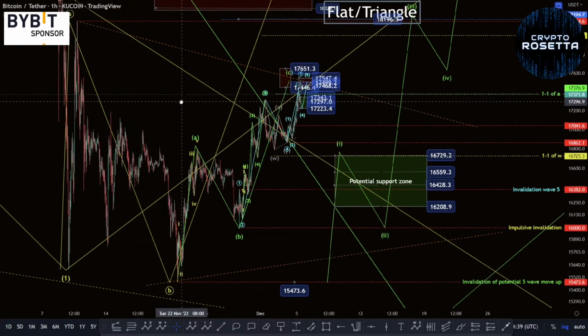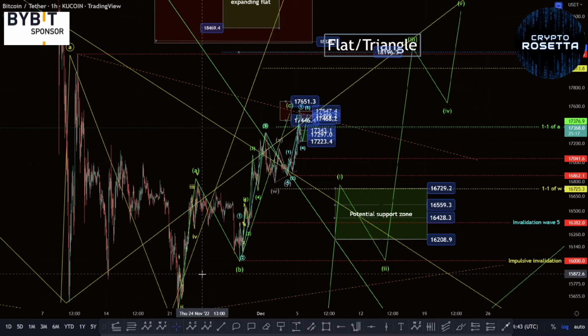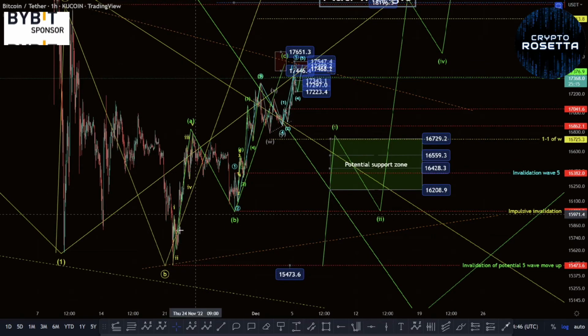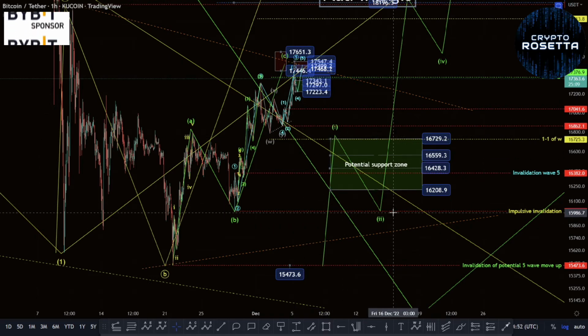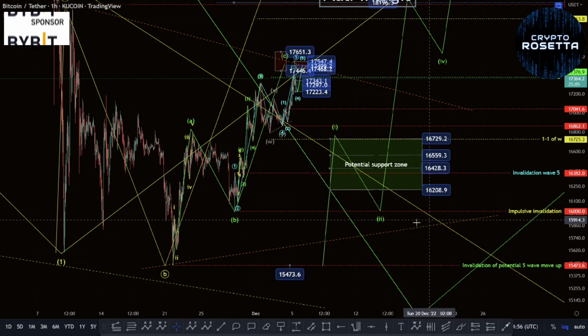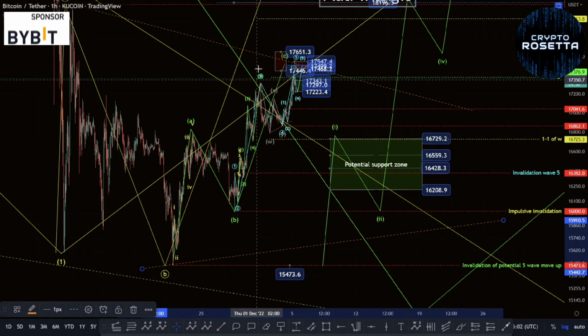So if we have a look at this, we could also potentially have a triangle in here where we have this as an A, a B, down into these lows. This zigzag here completing up here could potentially be the C wave. And then should we see another zigzag to the downside, looking for support around this 15.8 area potentially, this trend line down the bottom here until we get the D wave is sort of very loose.